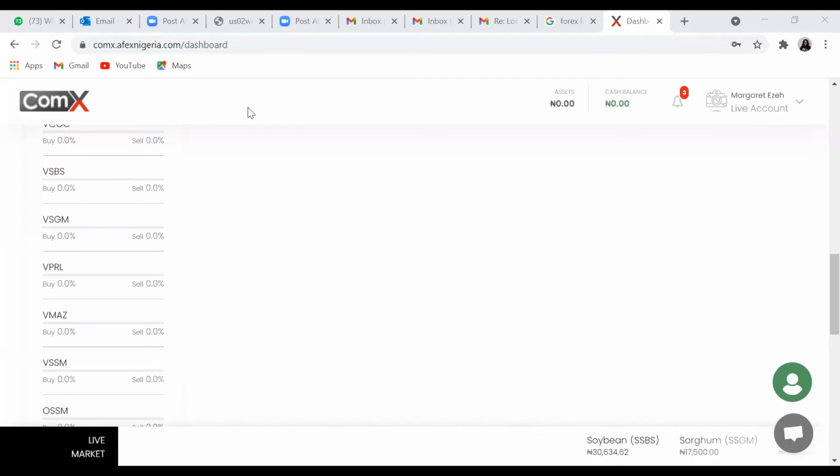Please feel free to ask your questions, because we are basically done with showing you around the ComX platform. With this webinar, you should be able to fund, place orders, buy and sell, and understand the concept of matching trades, which is very important. If you want your trades to be matched fast enough, just go to the market and place an order.